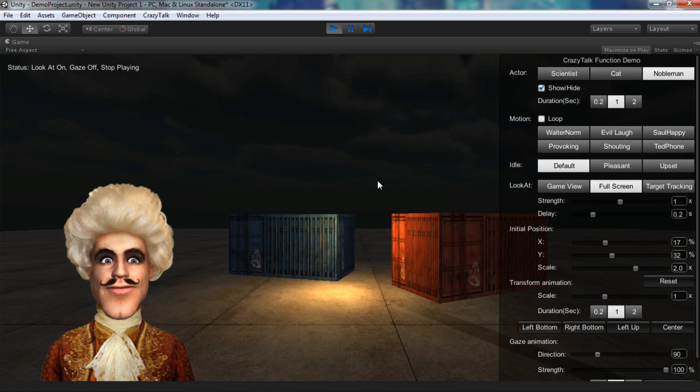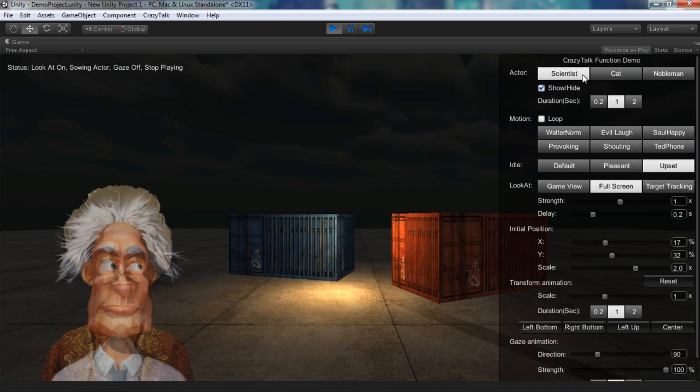Wait a minute! All right, that one's a little loud, but just to show you that all the characters are interchangeable, and all of the emotions are interchangeable for all the characters. And then on top of the script motions, we also have idle motions, which you can add in as well. For example, if I change this from default to upset, you can see we have our character kind of twitching his eye there a little bit.